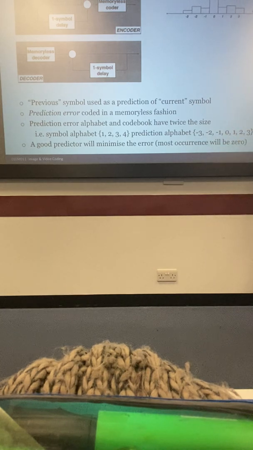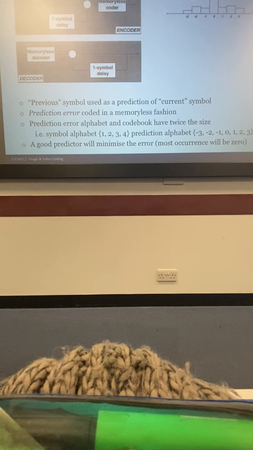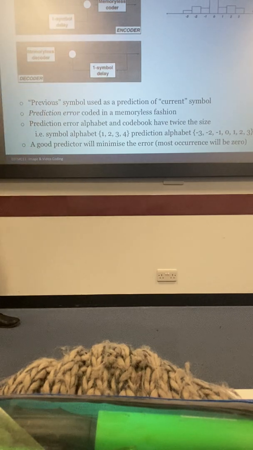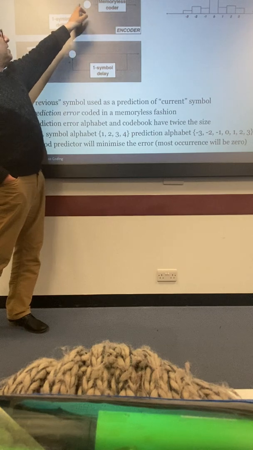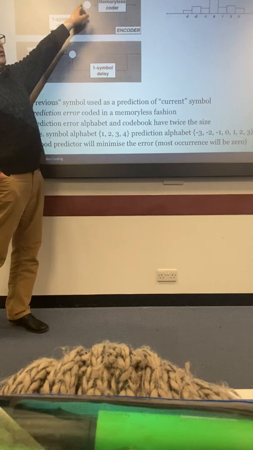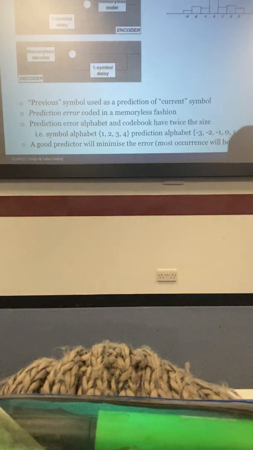Right, now, this is a trick that happens very, very frequently, which is prediction. So what is prediction? Prediction is a very simple thing: we try to guess the next symbol, given the past symbols, and then we calculate the error of our prediction by subtracting our prediction from the actual value. And we only code the difference. We code the error. So what does it do to the distribution of our signal?